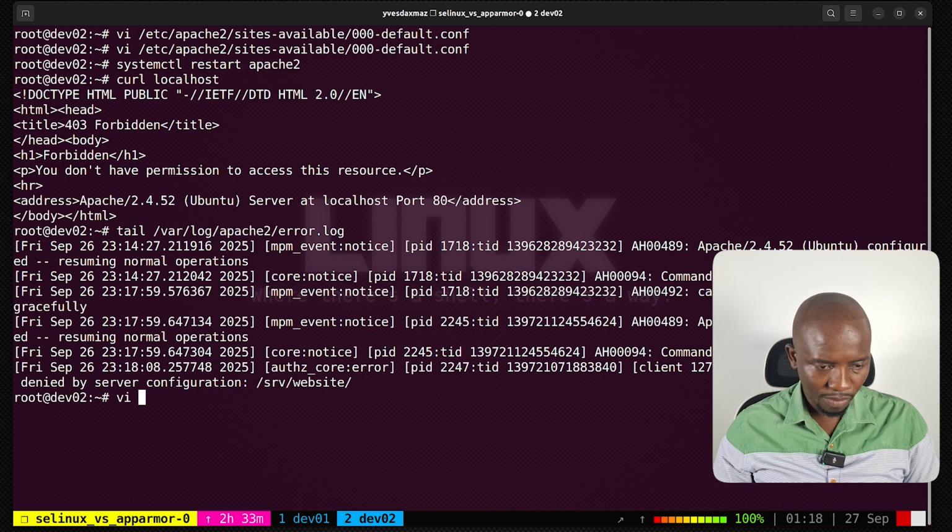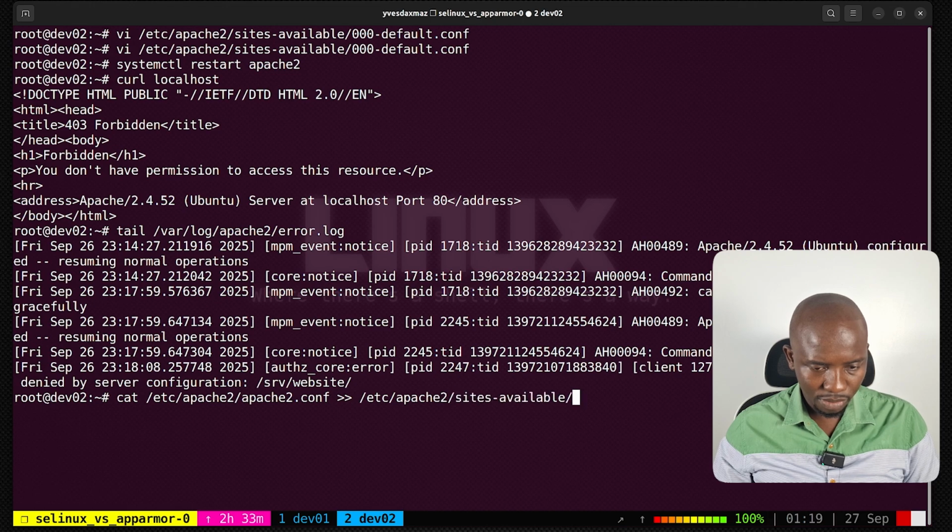So I'll do vi, or maybe I can just do cat /etc/apache2/... and redirect it into /etc/apache2/sites-available/000-default.conf, and I'll go ahead and edit that one.